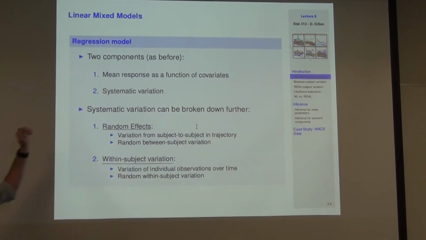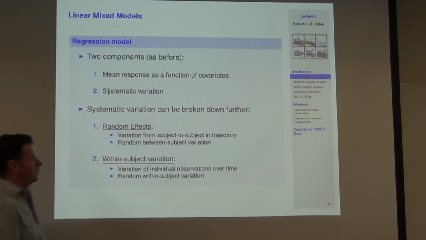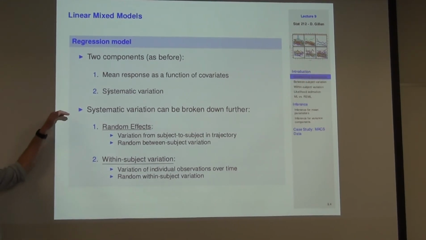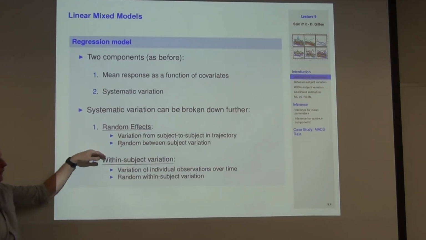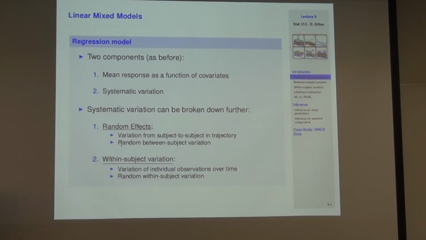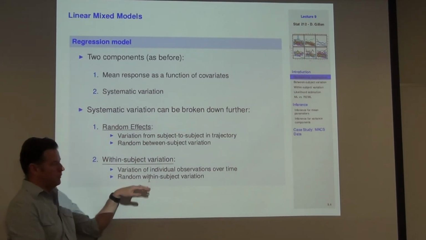So again, as you're thinking about the model, you can think about all regression models in this way, right? You've got a mean response that's a function of covariates, a systematic component, if you will, and then you've got some random variation around that mean trajectory. And the variation in the mixed effects model does the classic statistics trick, which is to say, I've got total variation and I want to decompose it, right? I mean, that's what we've done since ANOVA back in the 1900s, okay? So now you would think about decomposing that total variation into the random effects component. That's, again, the variation from subject-to-subject trajectory that's random, the between subject variation across clusters. And then within subject variation, this is the thing I'm referring to as Ri. So that's variation of the individual over time, say, once you condition upon their random effect. Okay.